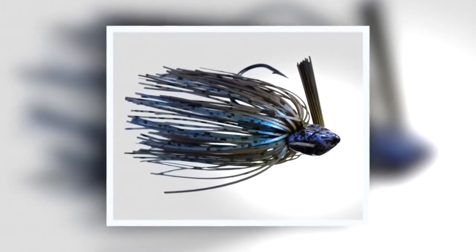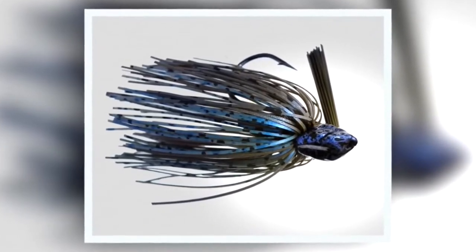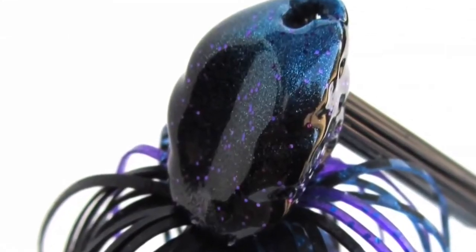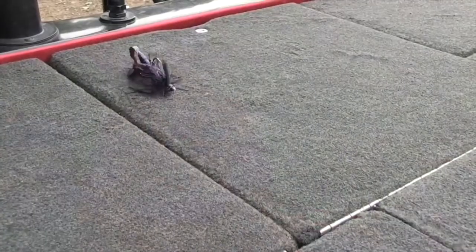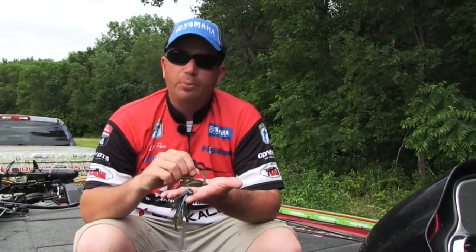If you look at this head, you'll notice on every one of these jigs there's something about the bottom of it that's really important. The bottom of your jig is what rests on the bottom of the lake. The bottom of this Flippin' Jig actually has a concave cup built into it. You see a lot of real flat jigs on the market, but by putting the cup in it instead of it being flat, it's basically like having a motorcycle with two kickstands on it — it creates two outer ridges, which helps stabilize the bait much better.